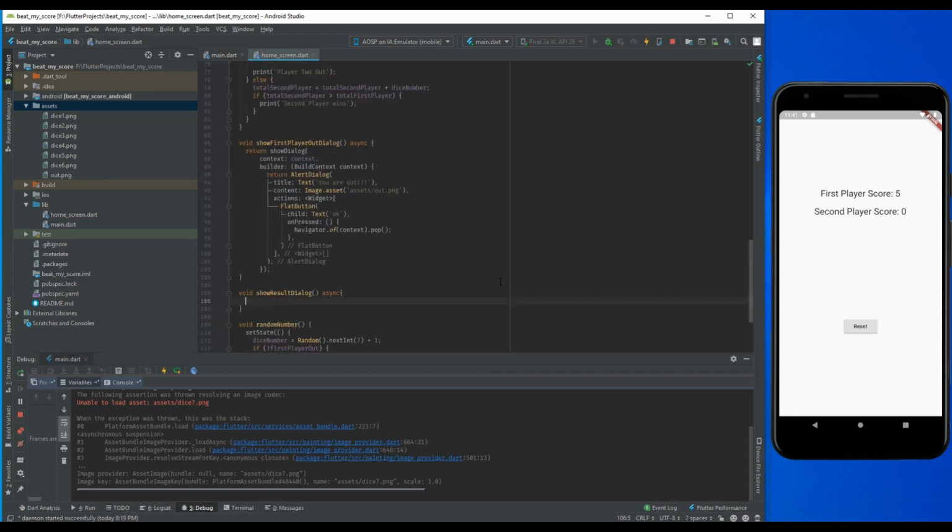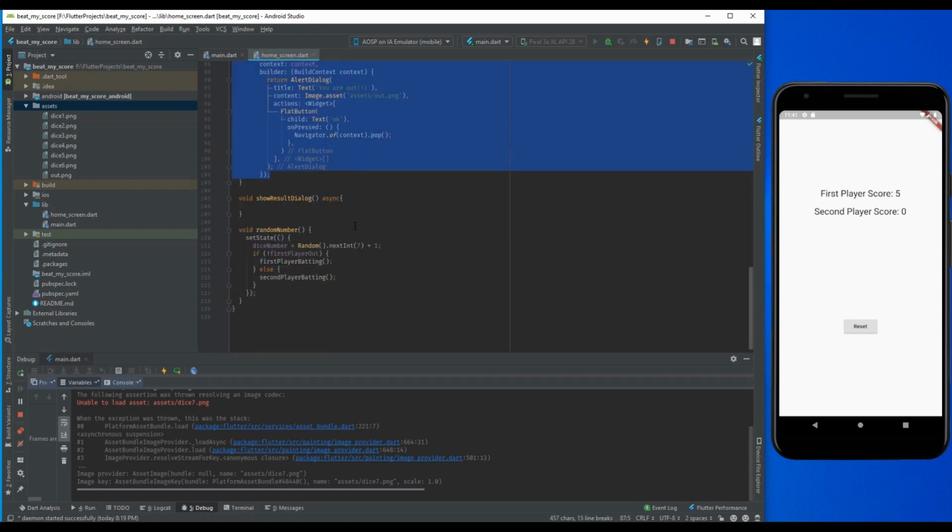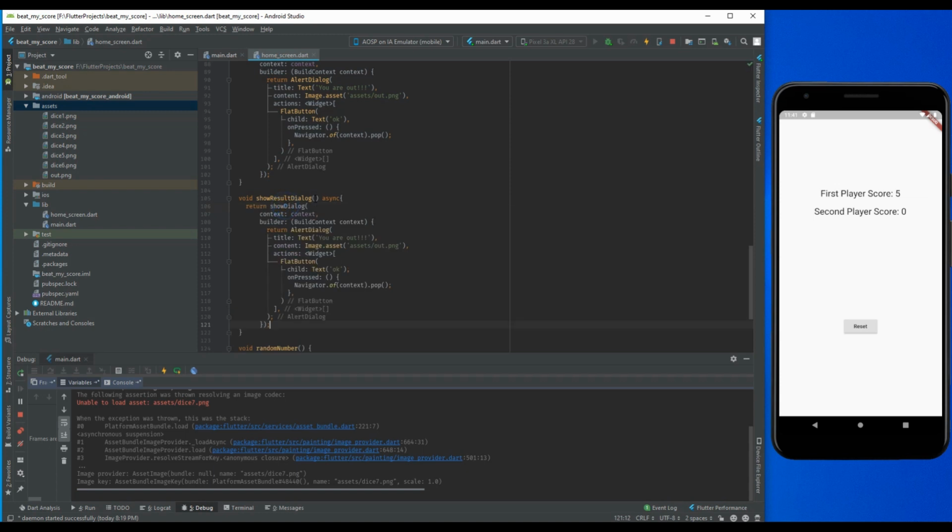And what we are going to do here is just copy this return statement and paste it there. We also require a player, the player who wins that game. So for that, give a parameter of player name, and remove that image.